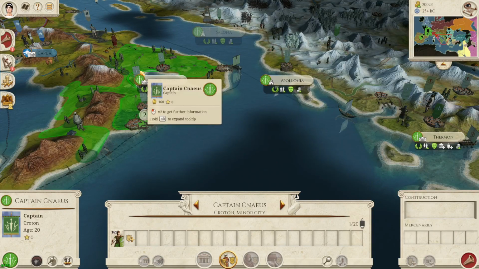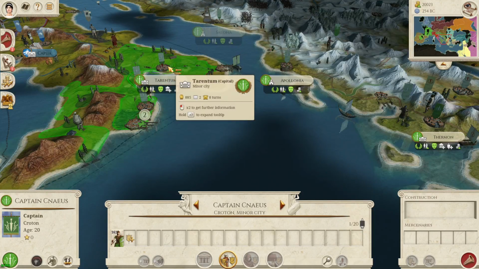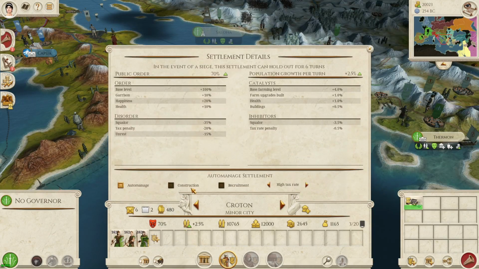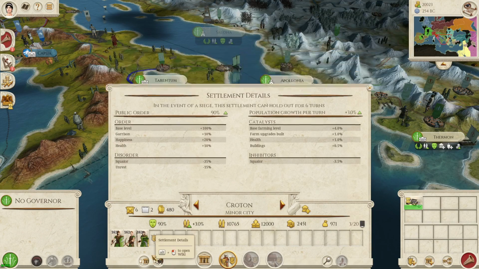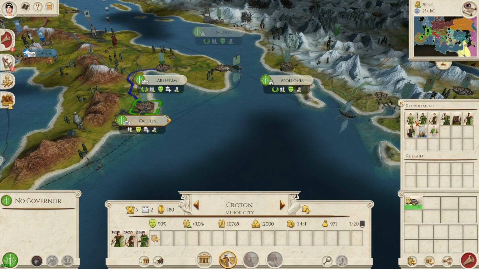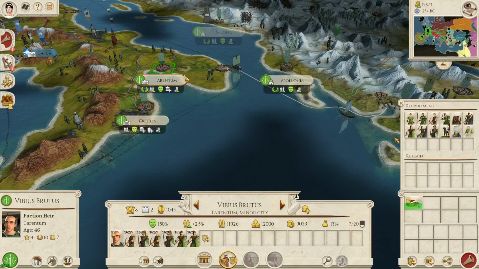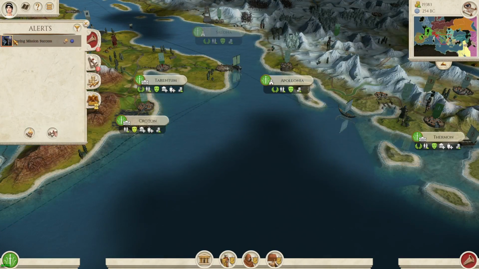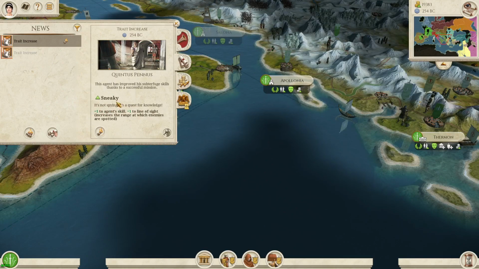Okay, what's that unit? Gonna have to lower your taxation a bit, aren't we? 70%. Gonna put another unit of town watch in there. Still got a good amount of money, so let's get some more Principes. Wonder if Principes are going to be a match for the armored hoplites. Mission success. Alright. Rate increase. Sneaky.